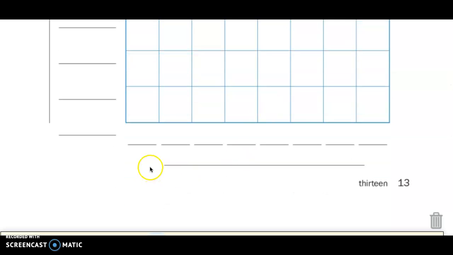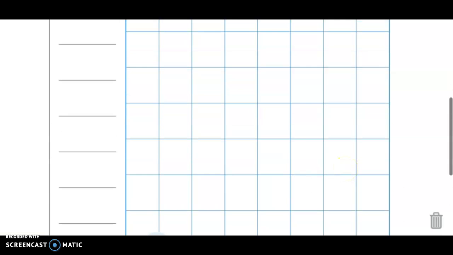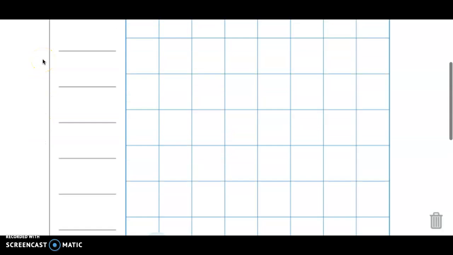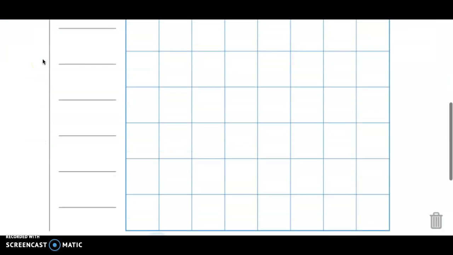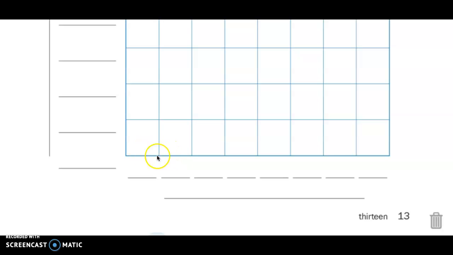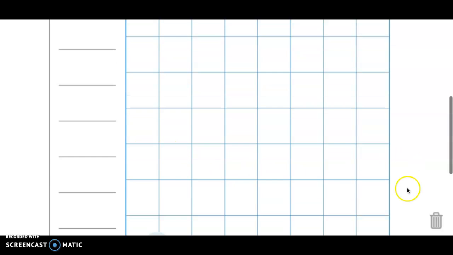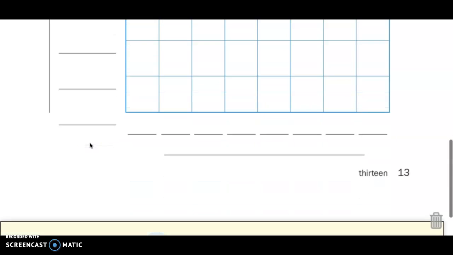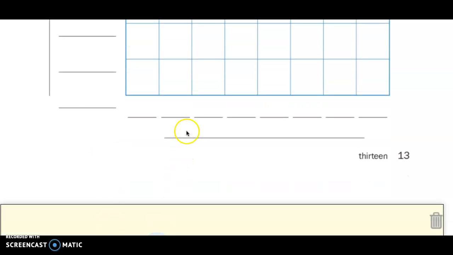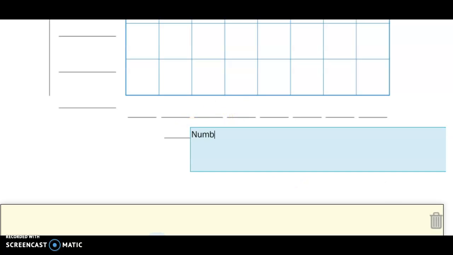Okay, now that we see this line and this line here, we need to put more titles. So I wonder what would go on the bottom and what we should put on the side. Remembering what you just read about bar graphs, well, our number of letters should be on the bottom. So this is our tallies, our number of letters.